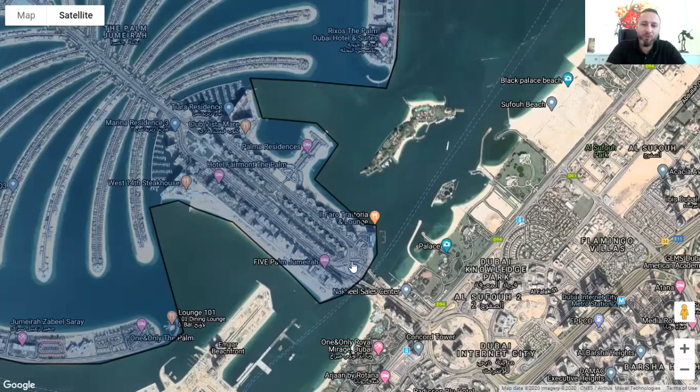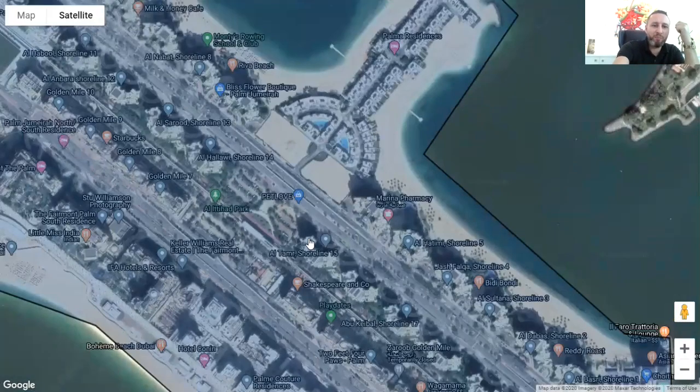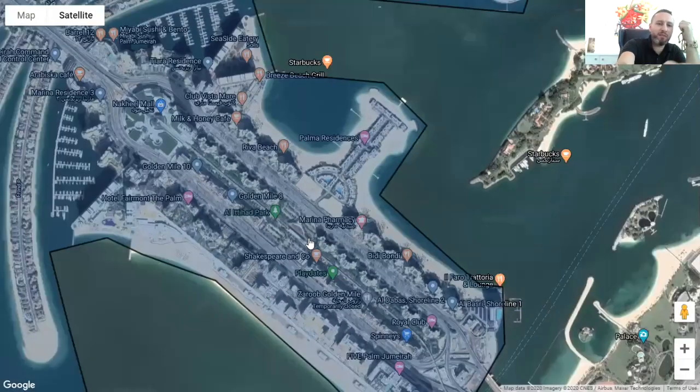We go back and we go to the other side. The other side consists of the Golden Mile, which is 10 buildings, and now it's 11 with Golden Mile 3. Facing the park from the inside, facing the hotels and the garden and the road from the other side. At the end of the park, which is Al Ittihad Park, in the middle of the Palm trunk over here, you will have a park that's connected to a mall, which is the Nakheel Mall.